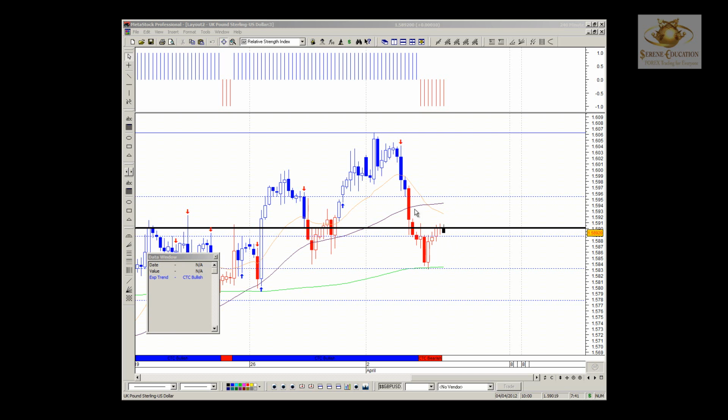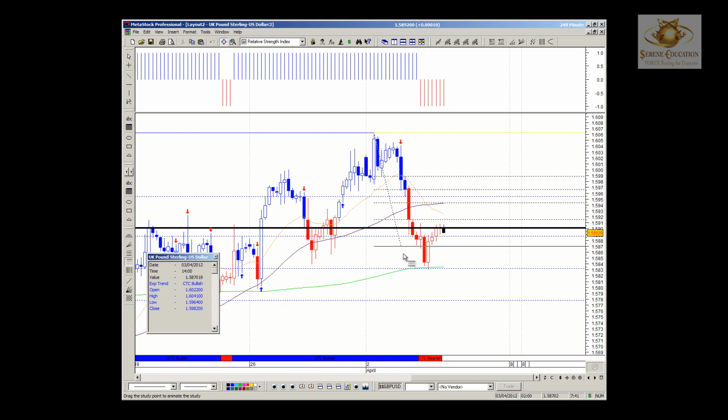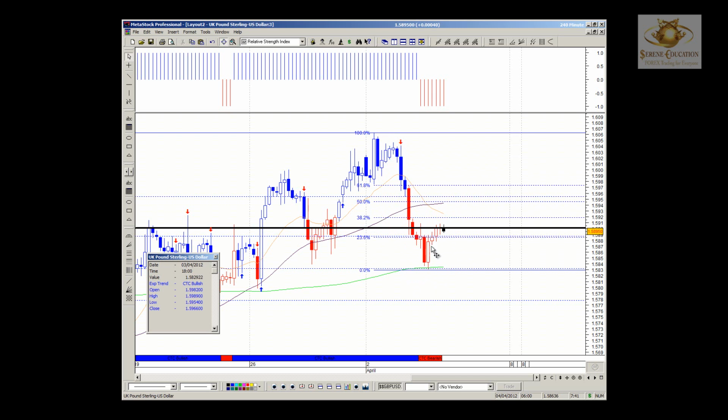If this is your January break, and this is your high now, you can see how far this pullback might go. This is your all-time high to the pullback. You can see noticeably that price has definitely bounced at this level, and we've bounced back. It's broken above 23.6, and now it's trading above that. So if it stays above it, then 38.2 will be our next target. Breakout, pullback, found support here, then higher. It's going to go between these two points, because the 5900 is sandwiched between these two fib numbers.